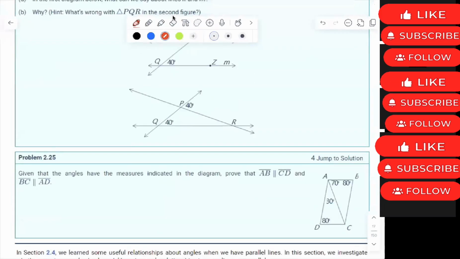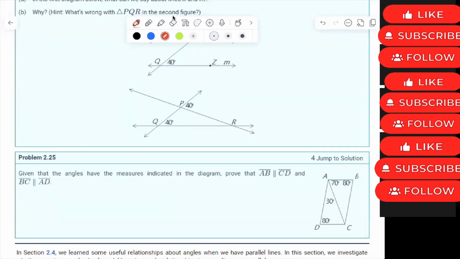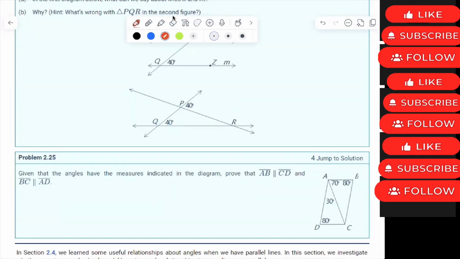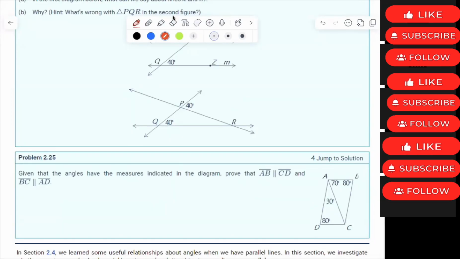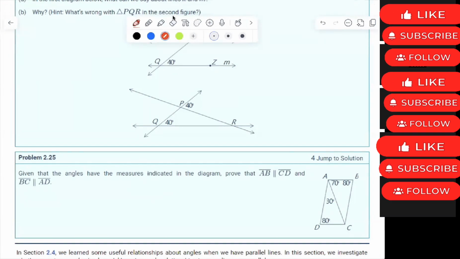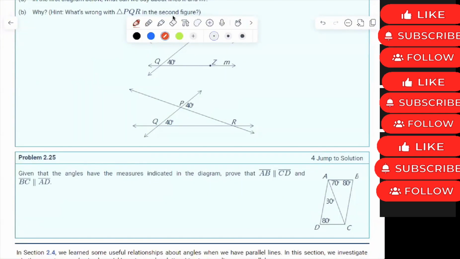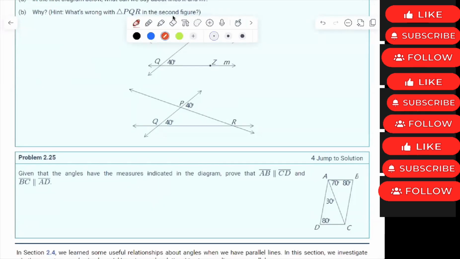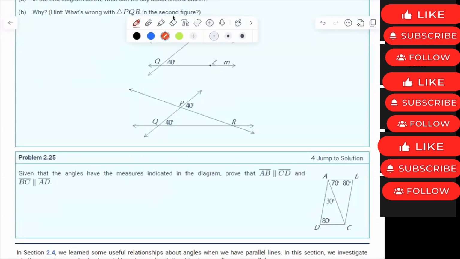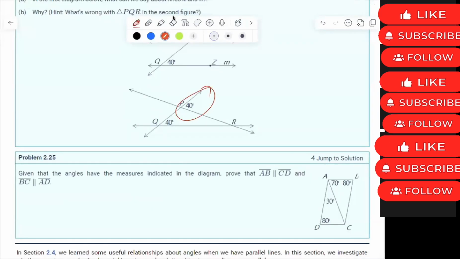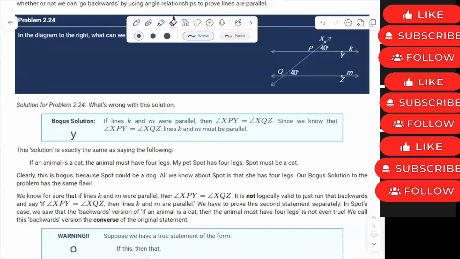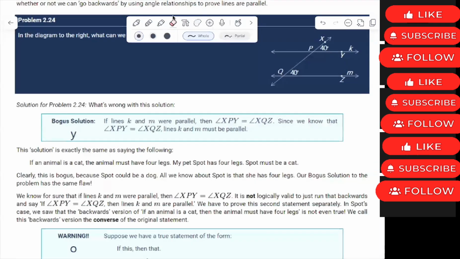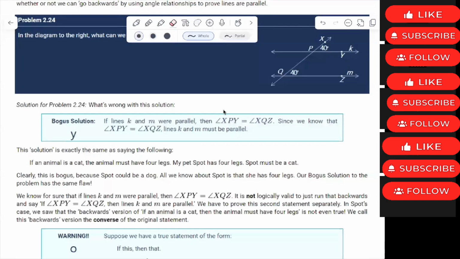Because this clearly is not 40 degrees. It's like saying something's claim is real, like wolves in sheep's clothing. You're saying that it's 40 degrees, so it's like all of them are sheep. But then you change it by a tiny bit. Is that still a sheep? And it turns out there's a wolf underneath it. Same thing here. This is not 40 degrees. This is not the same. You're just labeling things. And this one gives you a very good bogus solution. Bogus means it's fake.